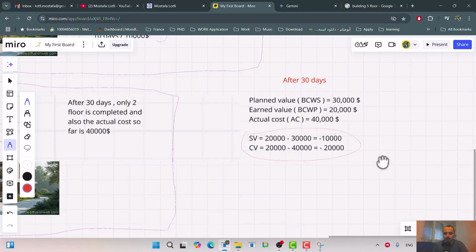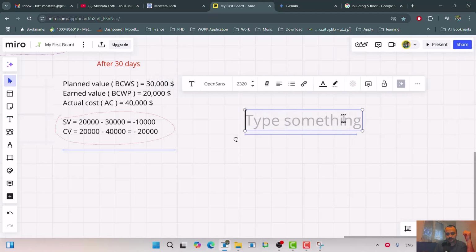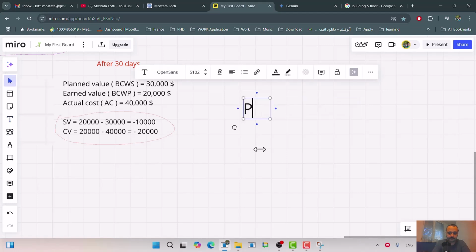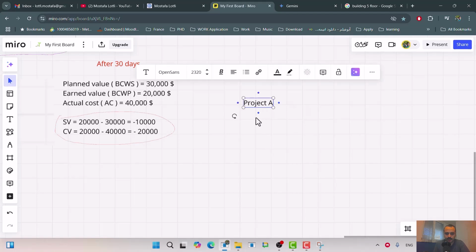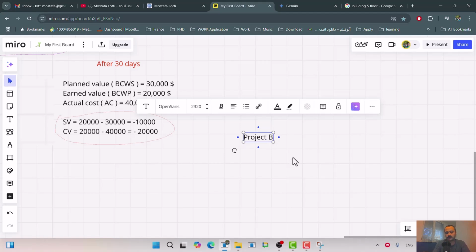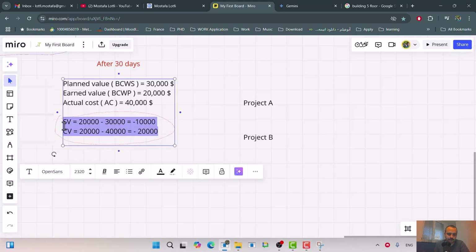Let me show you why. Let me give you an example. Let's say in a project, let me put it as project A, okay, and let me say now I have project B. Two examples, okay. By two examples, I'm trying to explain what I mean. Only positive or negative is important, not the exact value. Let me copy paste these two.